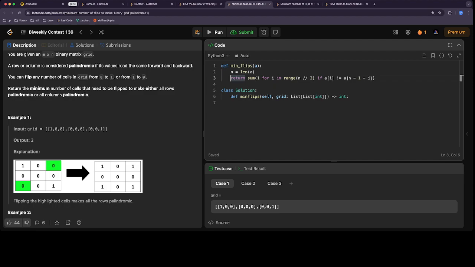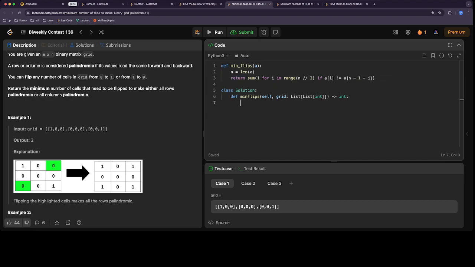It doesn't matter. And notice that if this was not binary and you could change any value to any other value, this would work as well, because only when they are different you have to make one change.